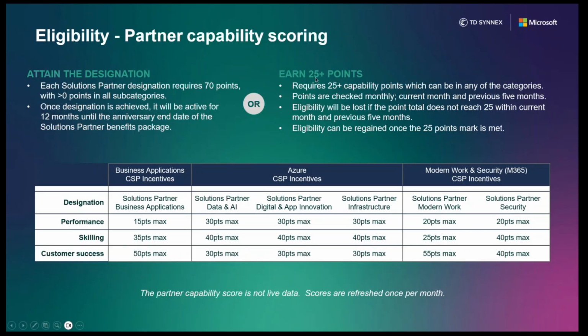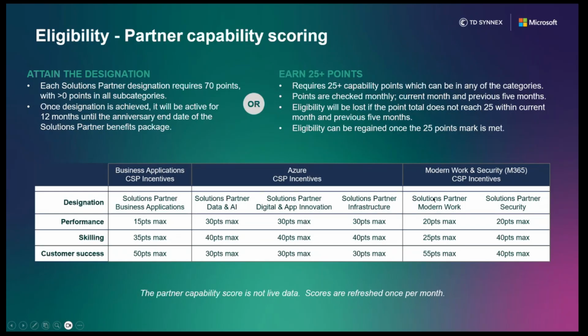Now, for those partners who have 25 points, Microsoft is checking every month that you meet that requirement. If you don't have 25 points in that current month, then they'll look back an additional 5 months. So it's really a 6-month window that you need 25 points. That is a lot of flexibility. I do know the points go up and down from month to month, but given that they look at 6 months, it does give you a long view to make sure that you keep your minimum 25 points to keep earning incentives.